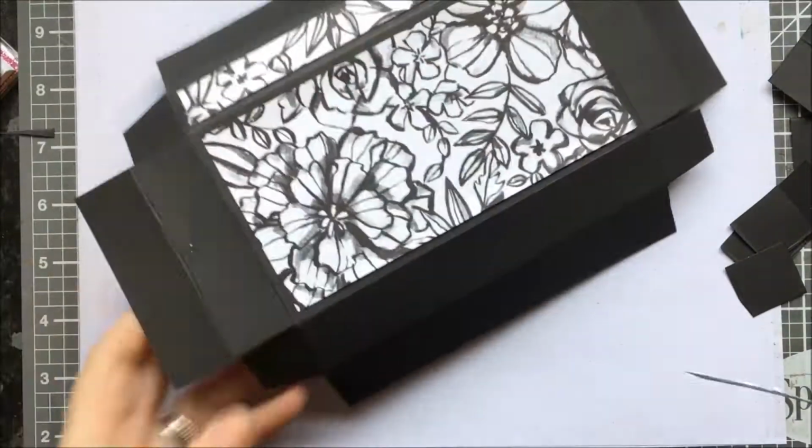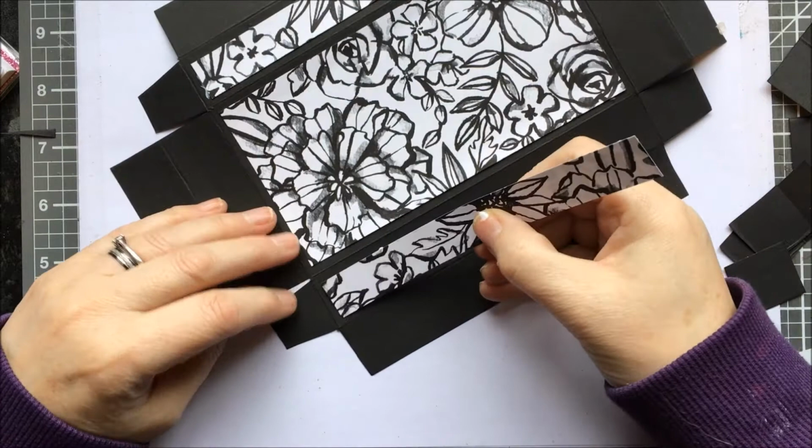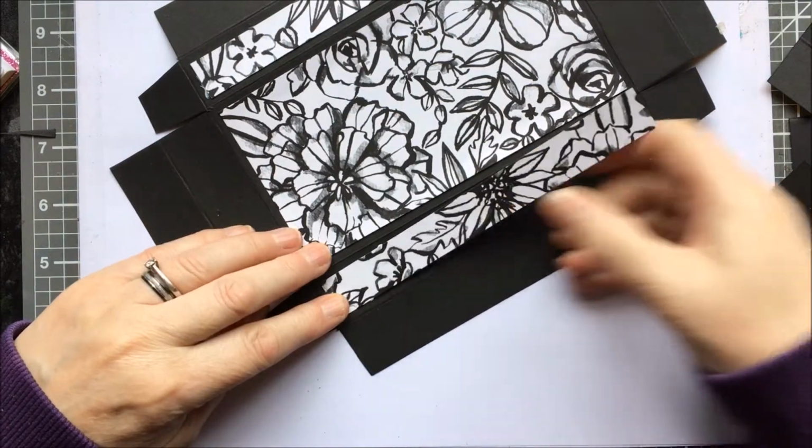So it's a lovely, miserable day today. It's as dull as ditch water.